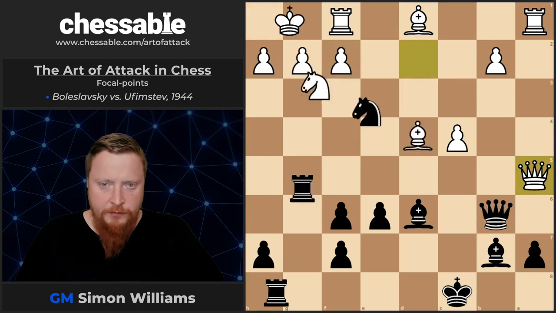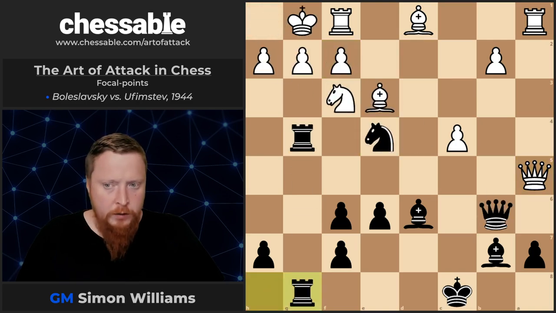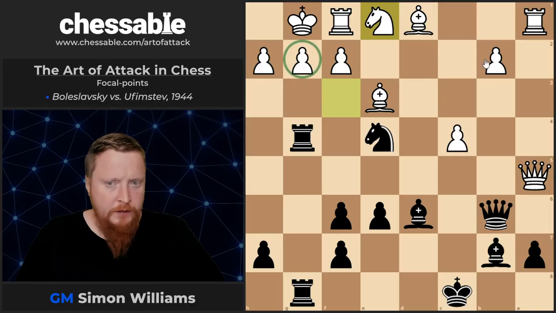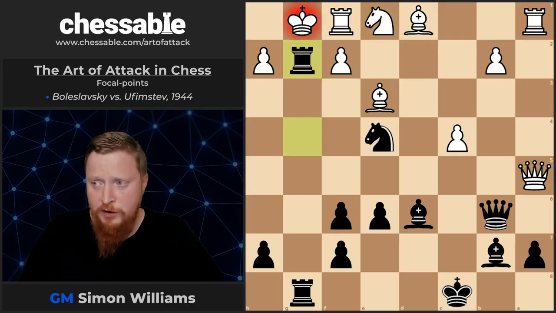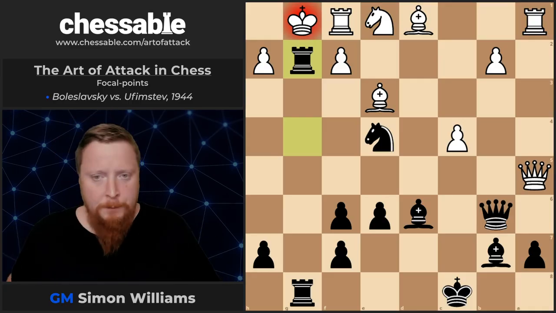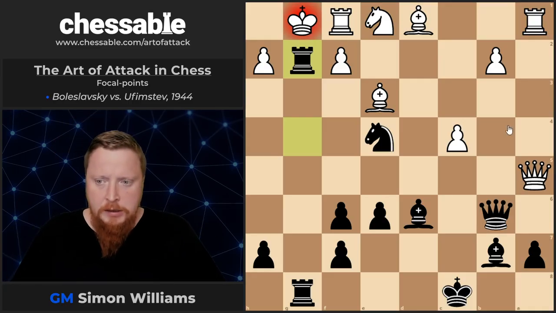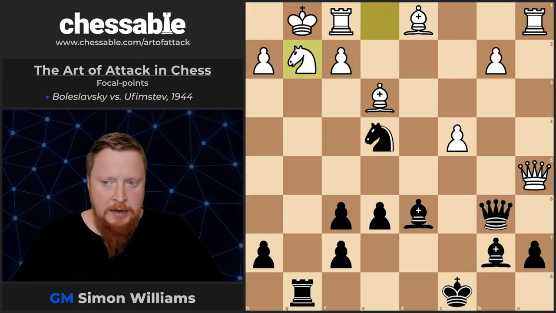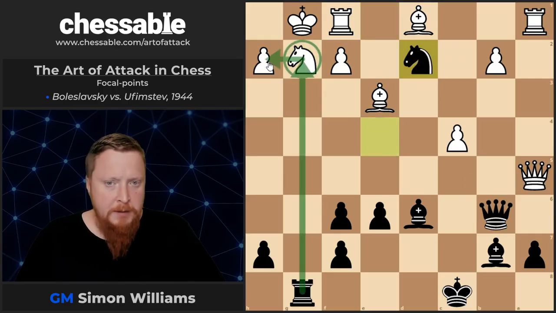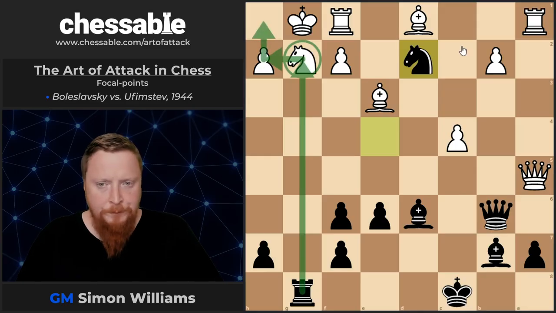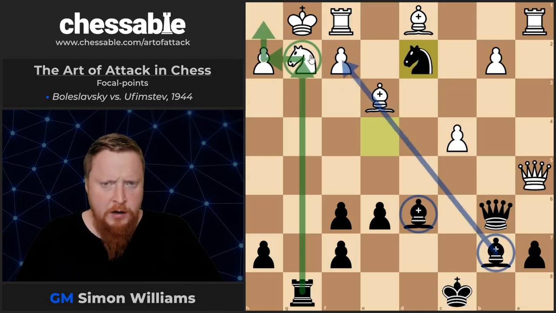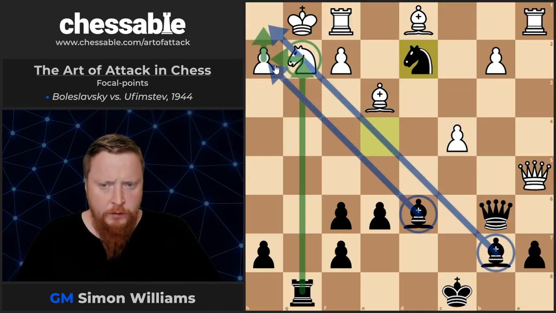So that's the threat. So after here, white goes knight to e1 to try and defend the focal point. But black's not having any of it. Rook takes g2. It's now time to break the nut. Knight has to take, and now we've got to get this knight out the way. So knight to d2, threatening this checkmate pattern of taking and coming to h1. The bishops really are like deadly archers on these diagonals there, cutting towards the king.